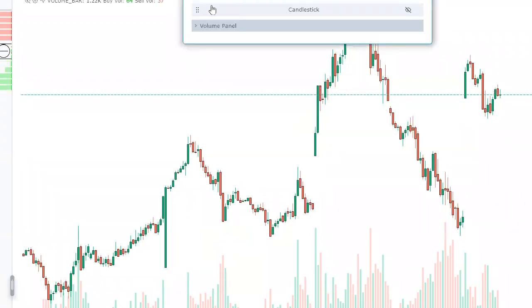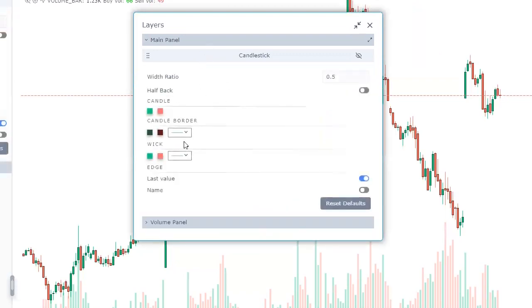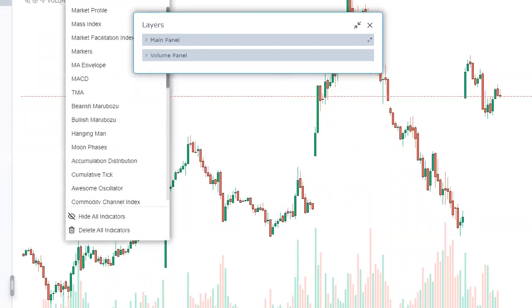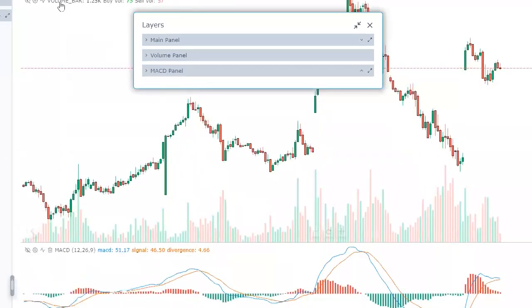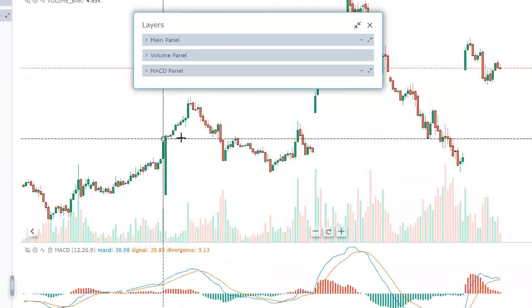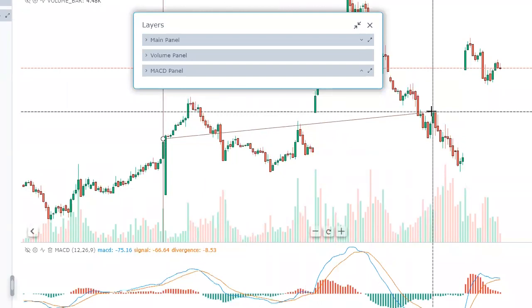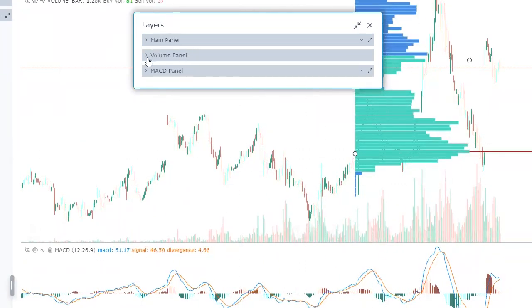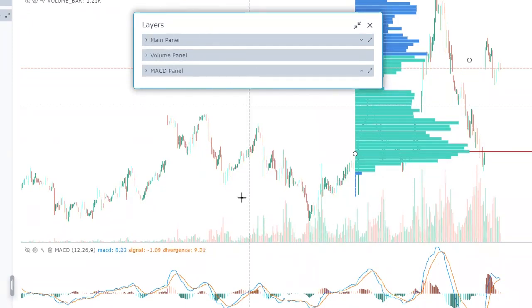Then there is the layers. Layers basically gives you the settings of all the objects that are present in this chart. So for example, in this chart I just have a candlestick, but now if I want to add, for example, MACD, okay, or for example I want to create a fixed range volume profile, I can go and draw this volume profile from here. And now I have a volume profile. Okay, so I have all of these tools. You can find all of them here in layers, and you can customize each one of them the way you want.